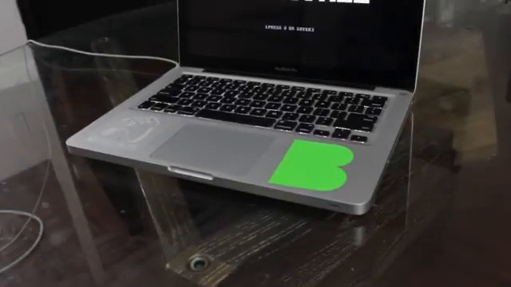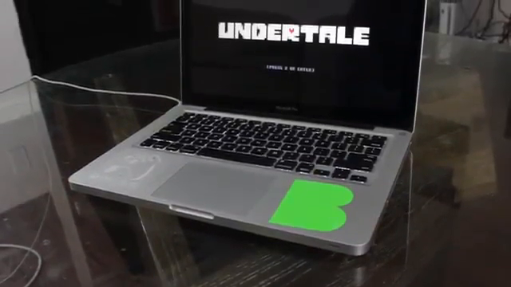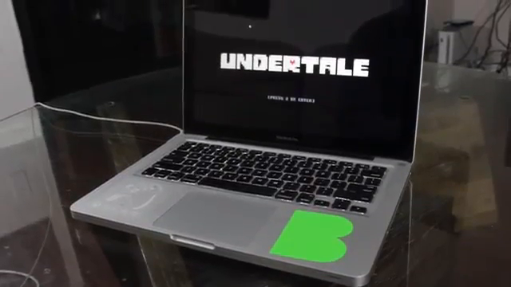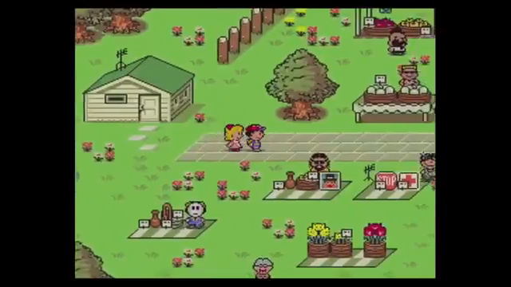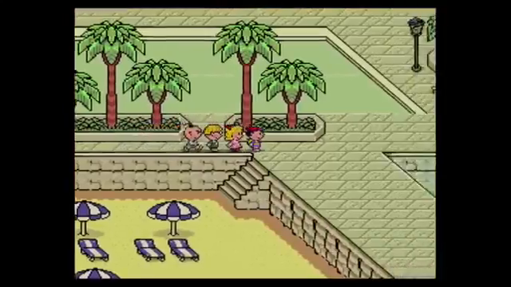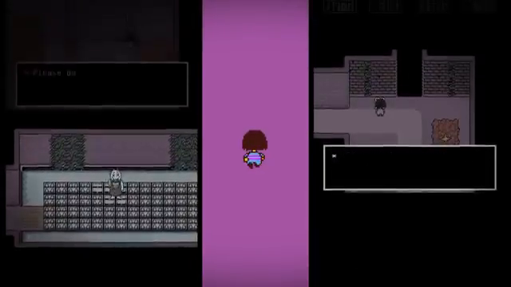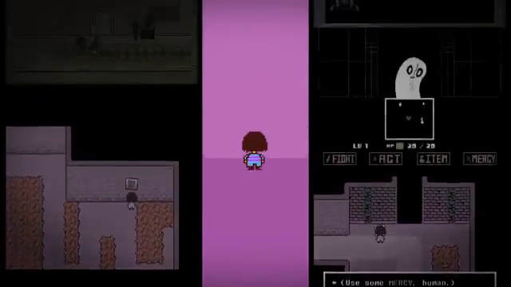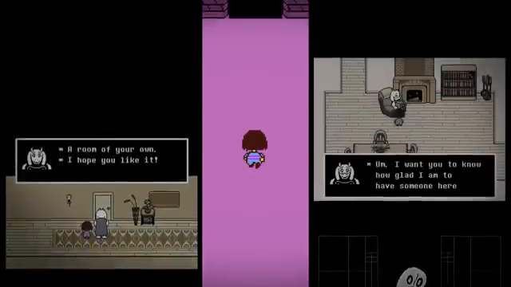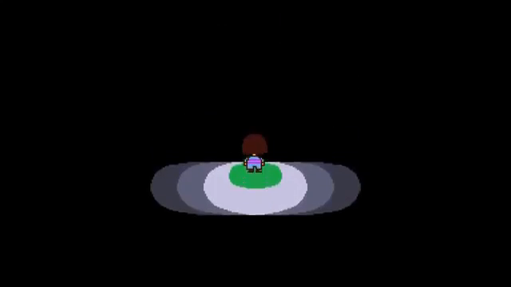Undertale is one of the most loved PC games to come out this year. It's a really great RPG that mimics the memories and the feelings we had when we played Earthbound for the first time on the Super Nintendo. However, it's only on PC. What if you want to play this game on the go, like on your mobile Android phone? Well, today I'm going to show you guys how to get Undertale running on your Android devices.